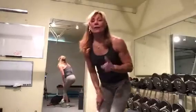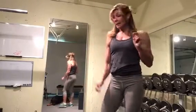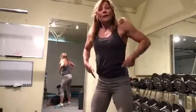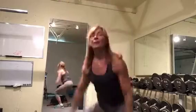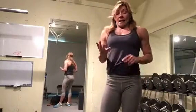I forgot to tell you, if you want to intensify the squat, for my advanced exerciser, you're going to do a squat jump where you really go down deep and power up. All right, so we've got the squat, we've got the push-up.